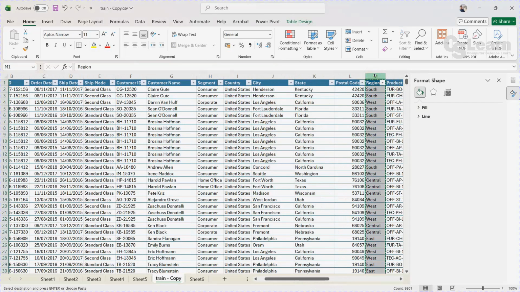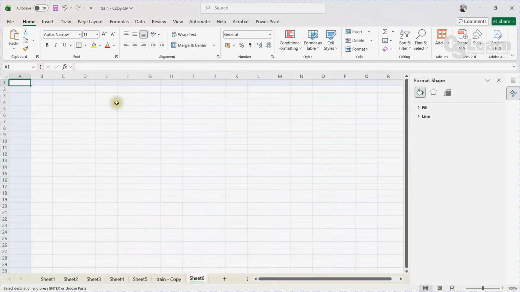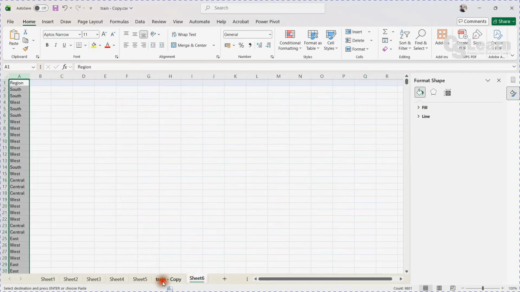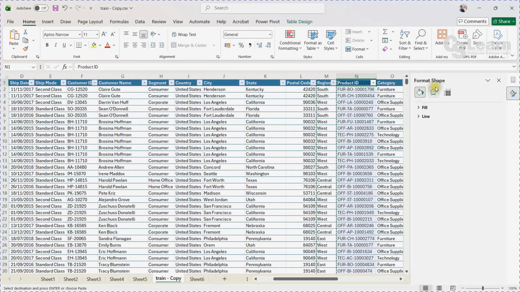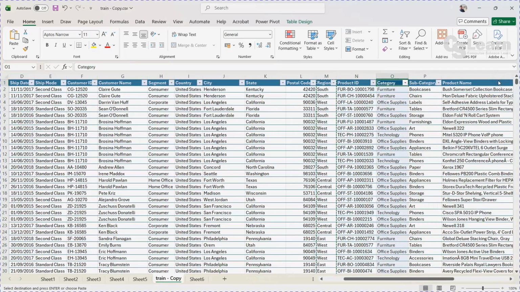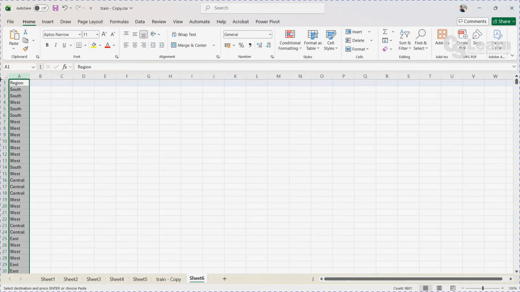First I copy the entire region column and paste it here, and I'm going to copy the category of sales. Here's the category of sales. Copy the entire category and paste it here.